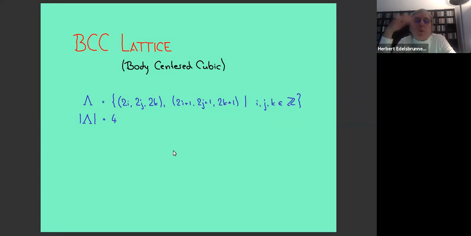And there are 2 particular point configurations or lattices in 3 dimensions which play a big role. The first one is called the body-centered cubic lattice. If you don't know about this, it's the integer lattice, plus you also add the centers of the cubes that the integers form. So to make my life easier, I double it up. So I use only the even integers. And then inside of the cubes formed by the even integers, I put the center. That's the body center. So this is the BCC lattice.